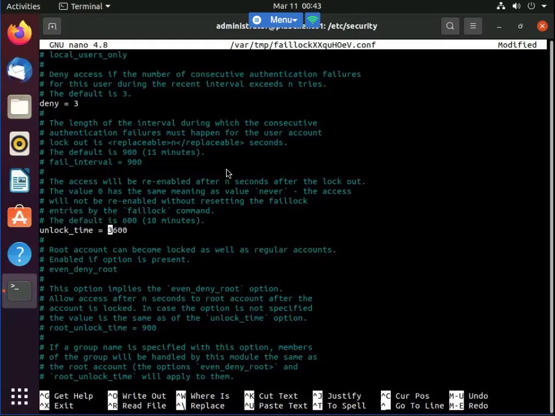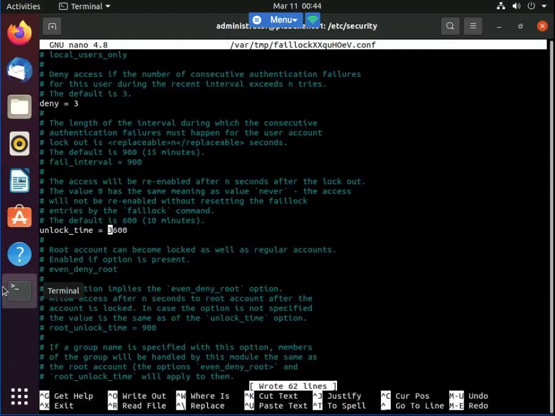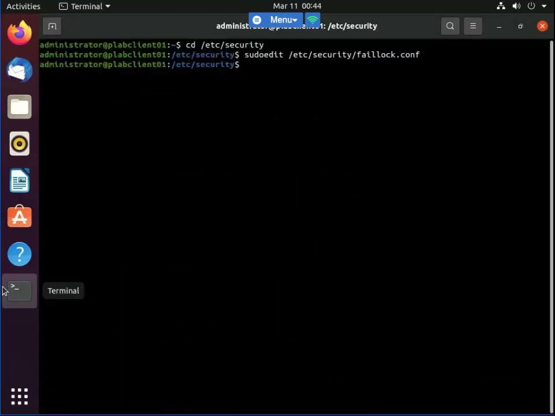Change that. Perfect. So what this file allows me to do is configure the default settings for locking out a user after there have been multiple failed attempts to authenticate. Now I'm just going to save it. I'm going to exit and bring me back to the terminal.